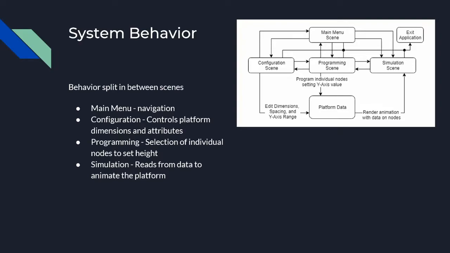The programming screen allows the user to program the set pattern of platforms, which could then be used in the simulation screen, which allows you to simulate the movement of the patterns of platforms across the screen, which will be played out with certain animations.